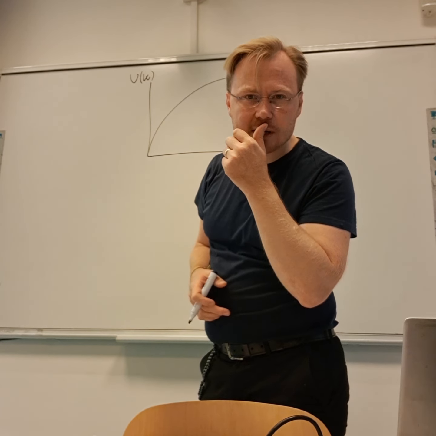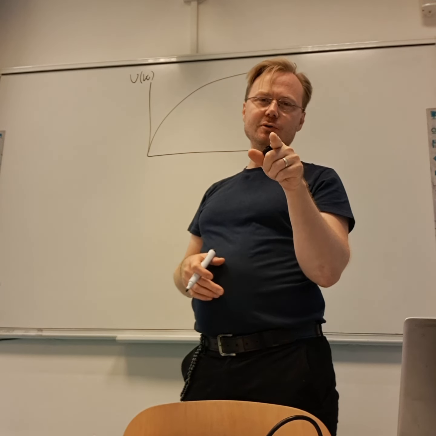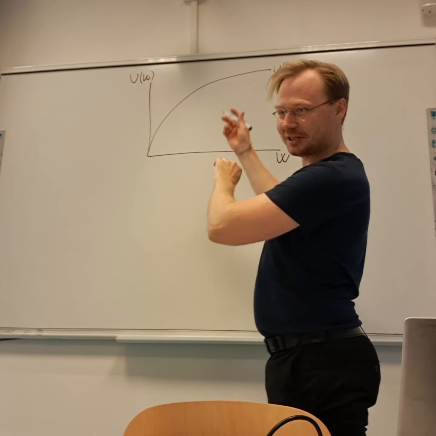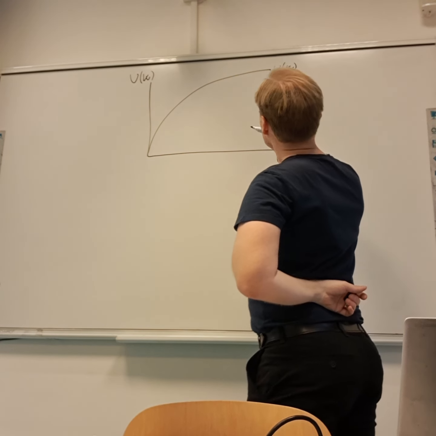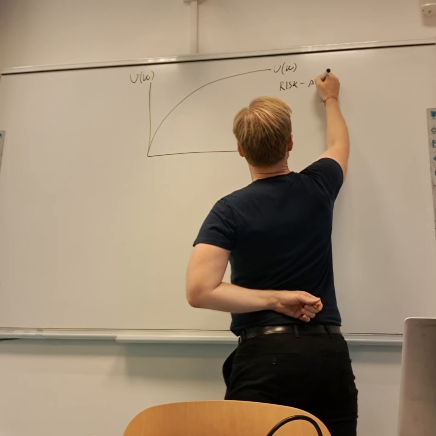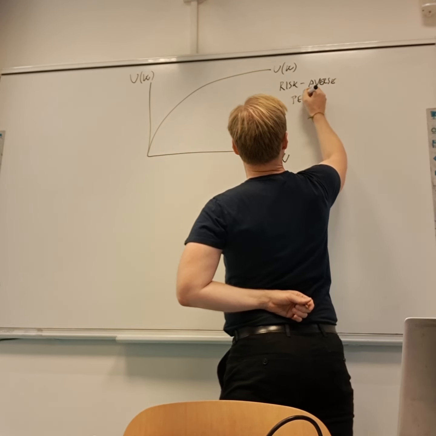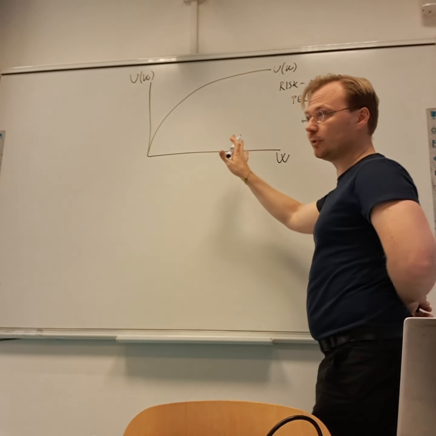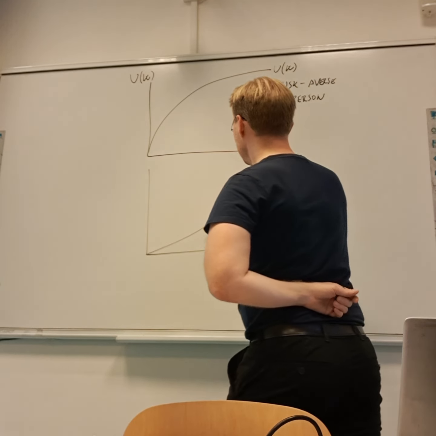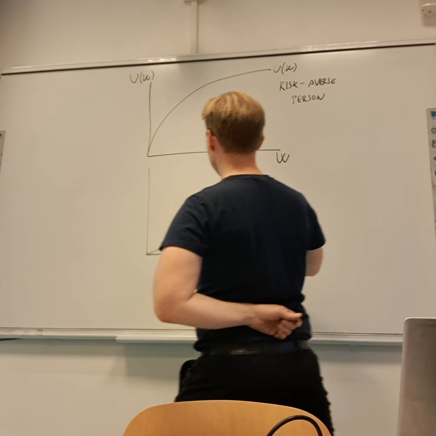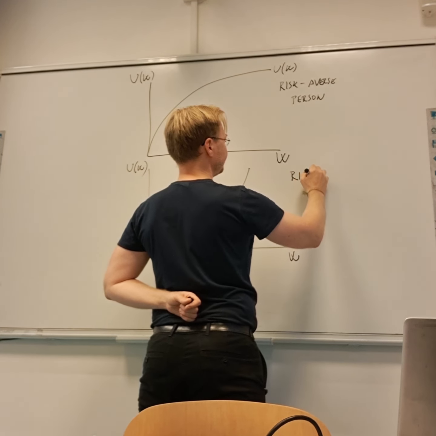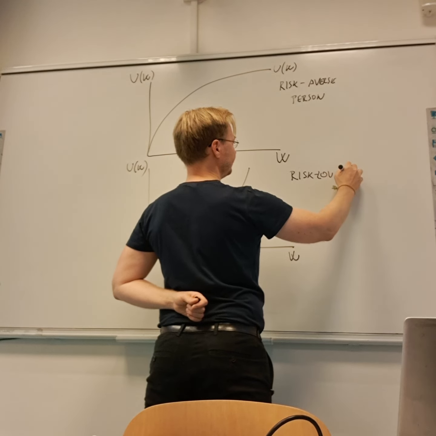I'm thinking maybe it will be possible in the video to mirror change this, is it possible to do it? I think, yeah, because it's reversed. Okay, so I will do it later. Okay, so this is the risk averse person. It will be understandable later why it looks like this. For the risk-loving person, the utility function will be looking like this. Wealth, utility of wealth looks like this. It's the risk-loving person.